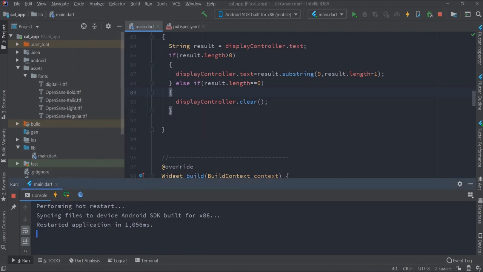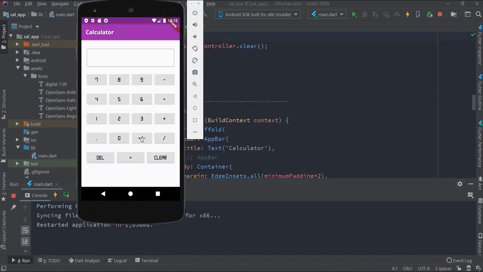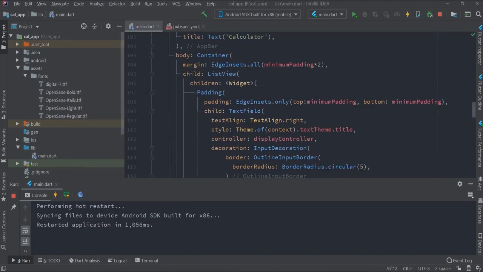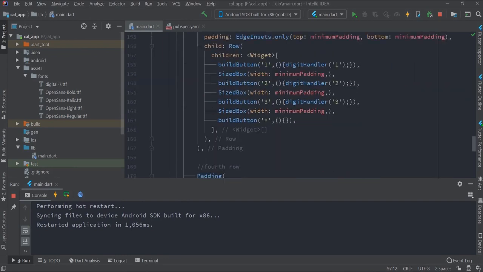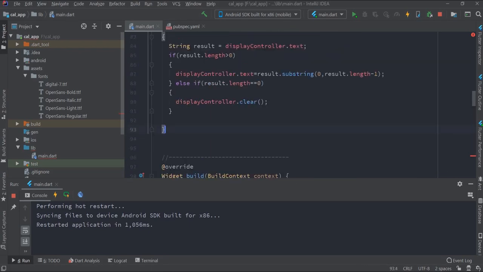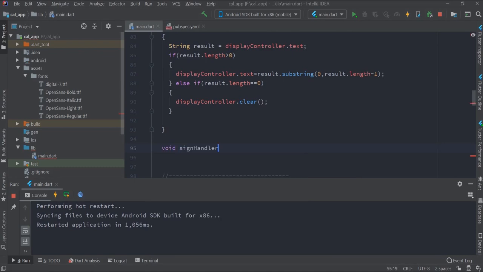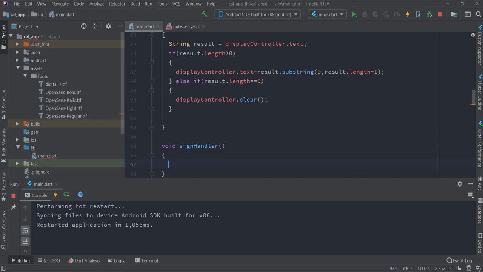The next thing I'm going to implement is the sign button. When I click this, the value should be negative. Let's define a method for this, sign handler. Defining the method all the way up here. Retrieving the string that is currently displayed in the text field.